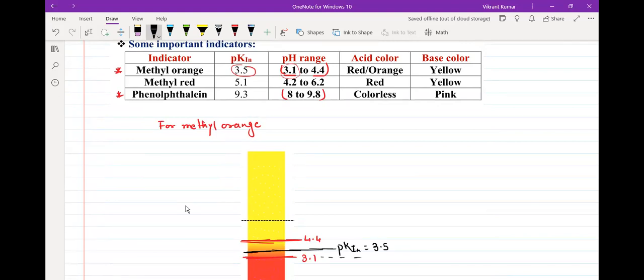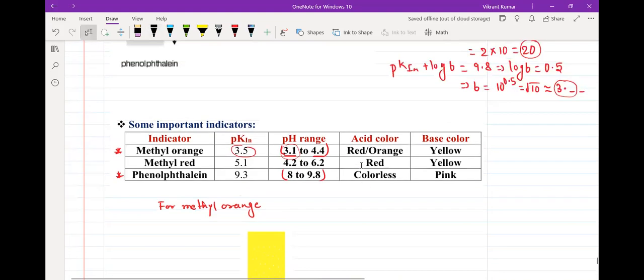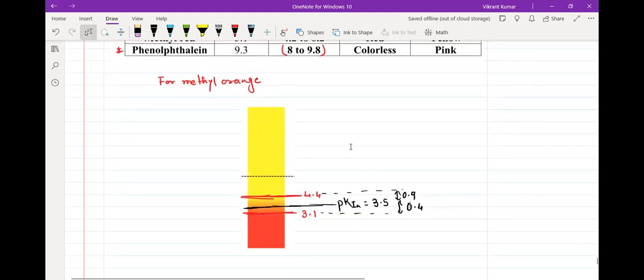तो ये गैप देखो कम है, this gap is 0.4 only, and if you see this gap is 0.9. And that's logical because yellow को dominant होने के लिए बहुत ज्यादा होना पड़ेगा, और रेड को डोमिनेंट होने के लिए उतना ज्यादा नहीं होना पड़ेगा. Is it okay? But at least this situation is better than that colorless वाला situation. वहां देखो ना 20 times होना पड़ा था. यहाँ if you see that gap, 10 raised to 0.9 भी ले लोगे तो that will be slightly less than even 10. So we don't need even 10 times, it is slightly less than that.